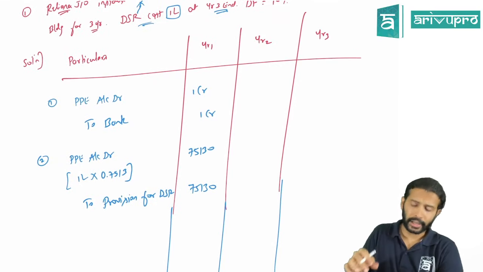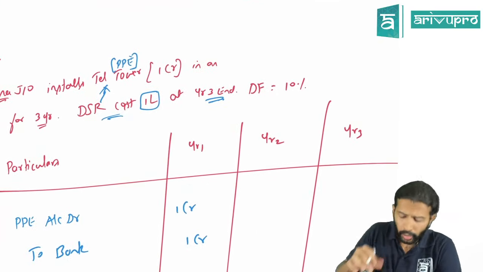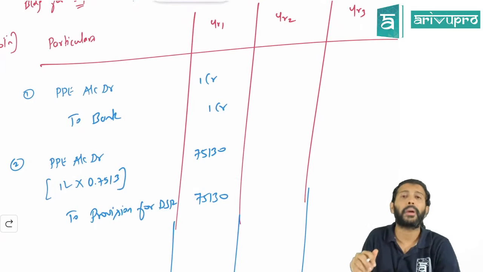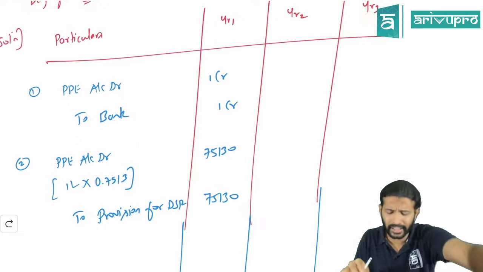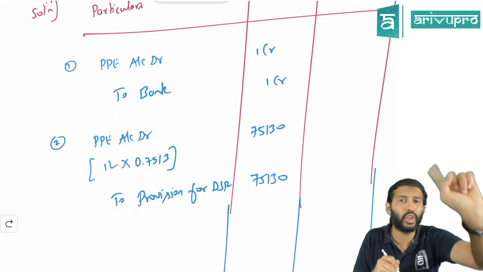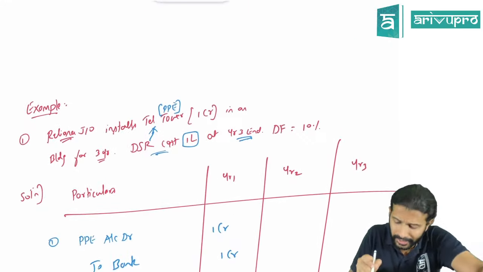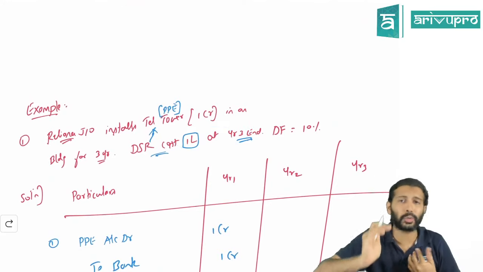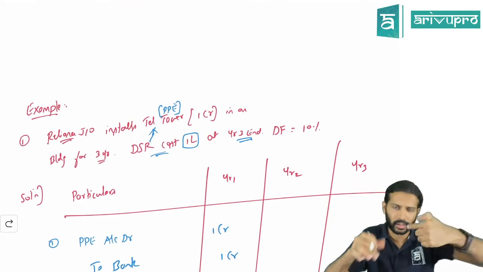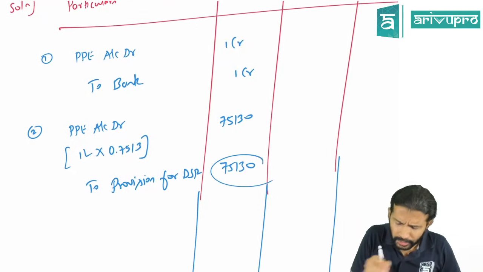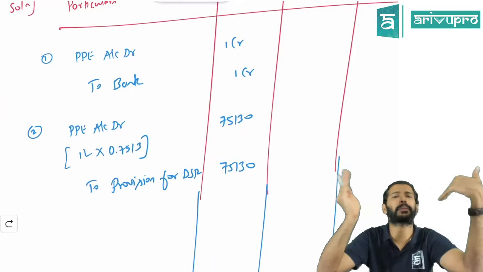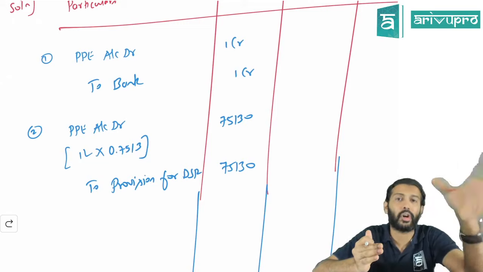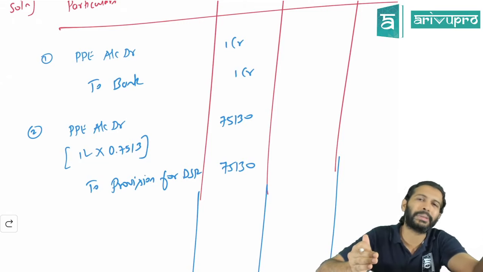Sir, what will happen next? See, simple funda. You have shown provision at 75,130 now, at year 1 beginning, but will you pay 75,130? Will you incur 75,130 for this? No. How much will you have to pay? How much are they estimating at the end of year 3? The amount of provision they need to pay up is 1 lakh, correct? 1 lakh is the future value. This is the present value. The difference between that present value and the future value is the time value of money interest cost or finance charges, which has to be transferred to P&L.